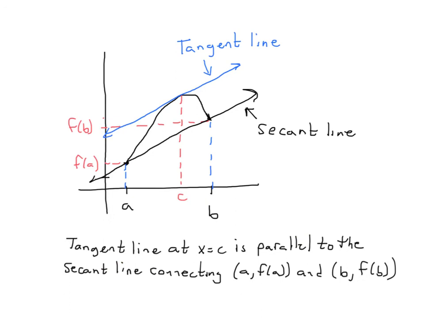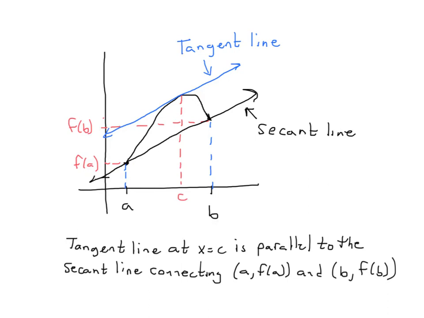Let's look at this graphically. This is the mean value theorem graphically. What we see here is I have two values, a and b, that I've arbitrarily placed there. Here's our curve, f(x). And this is the secant line that connects the 2 points, (a, f(a)) and (b, f(b)). That secant line has a slope.